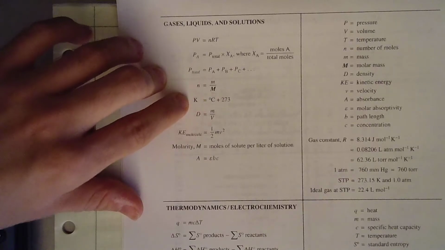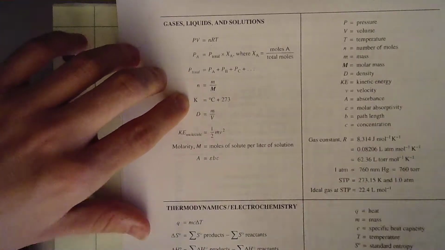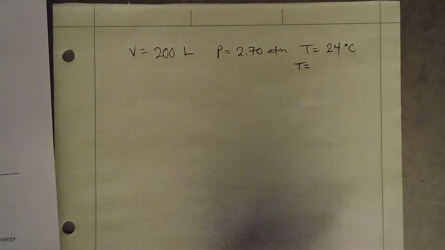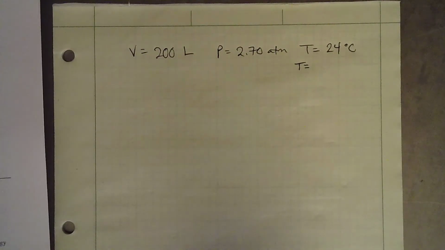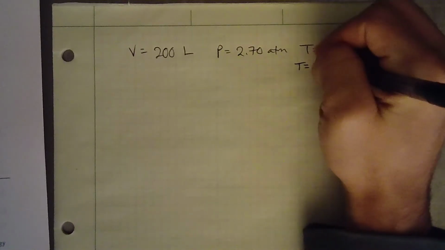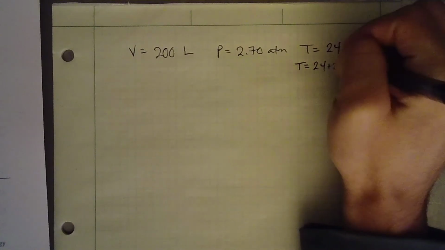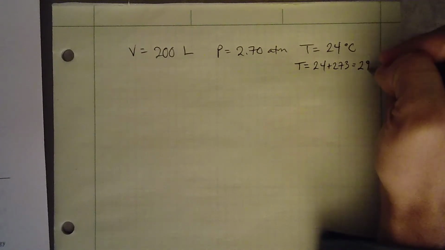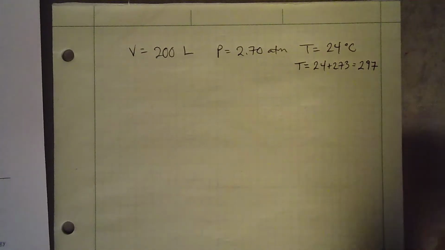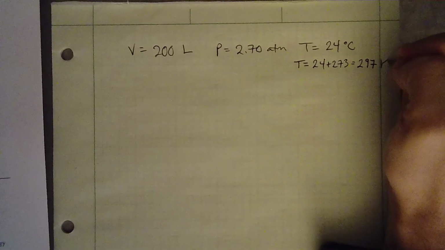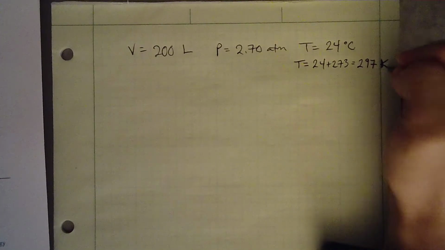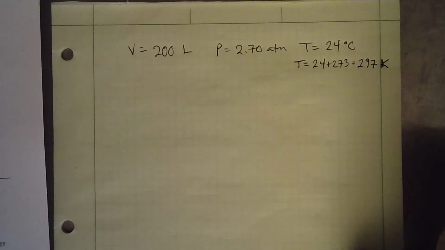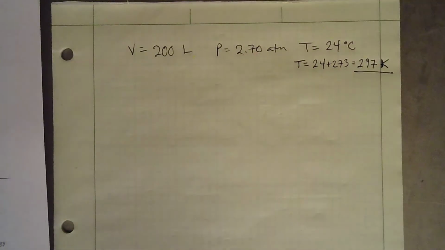That's why it's used in these equations, because having a negative temperature would cause your calculations to get a little bit wonky. So we're going to do 24 plus 273. Some quick math tells me that this is equal to 297 K. By the way, it's not degrees K, it's just K. There's no degrees Kelvin, it's just Kelvin. So this is the temperature that I'm going to want to use.